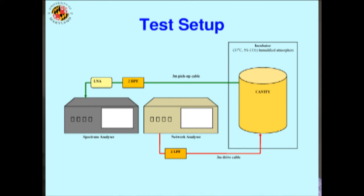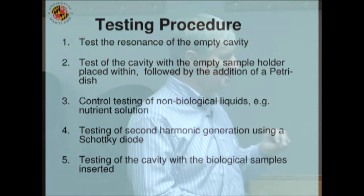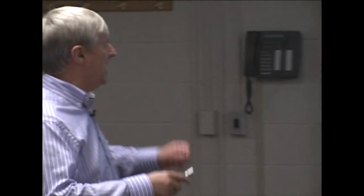We had a very sensitive experiment to do this, and we checked it very, very carefully. To prove that it worked, if there was something non-linear, we could put a little object called a Schottky diode in the middle of our system — a fundamental electrical device that is non-linear. And indeed, if we put one of those in the middle of the cavity, we could see second harmonic higher-frequency signals being generated. But when we ran the actual experiment with cells, we didn't see anything.